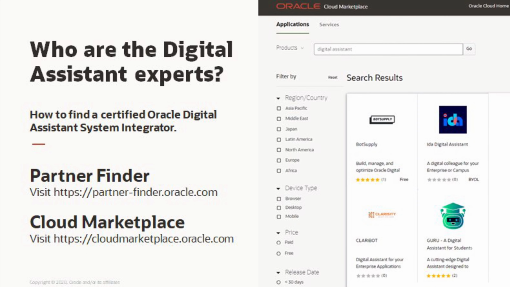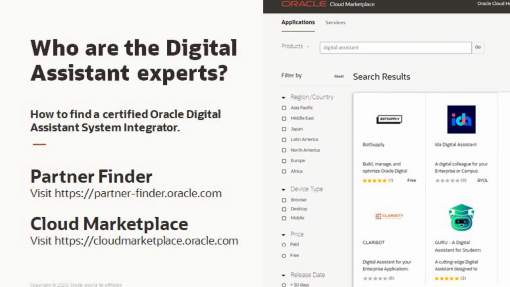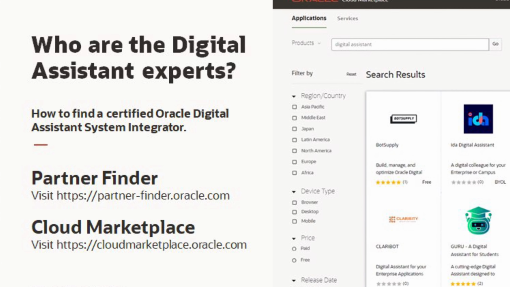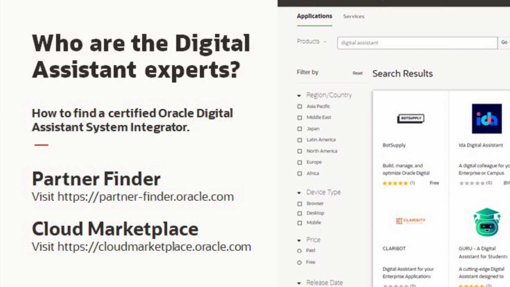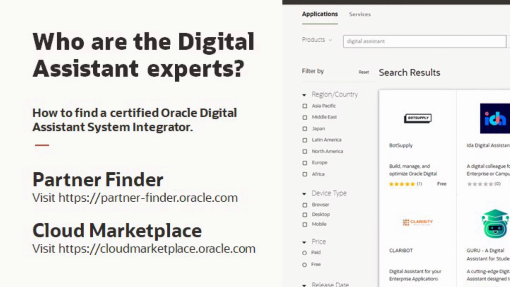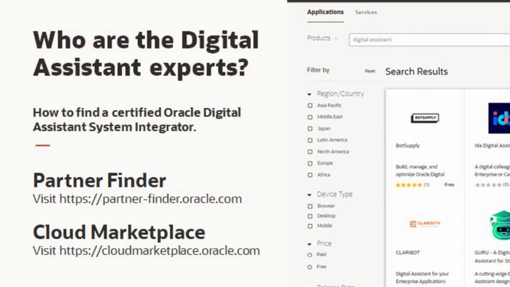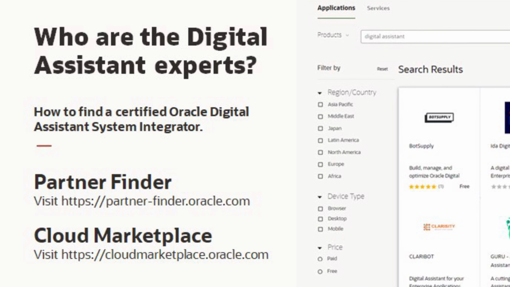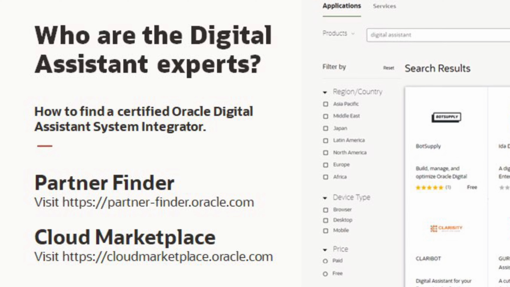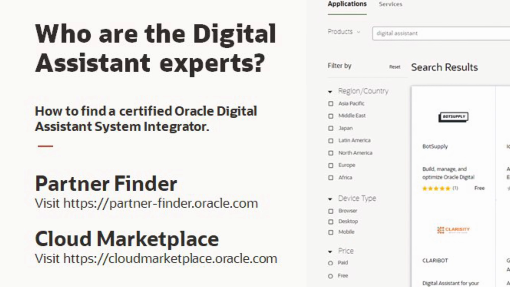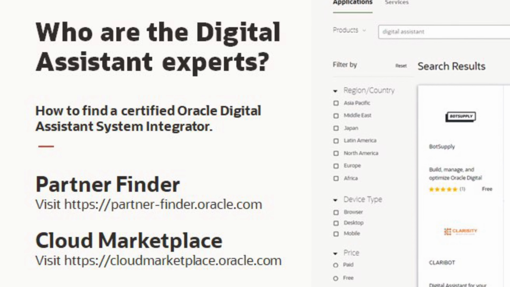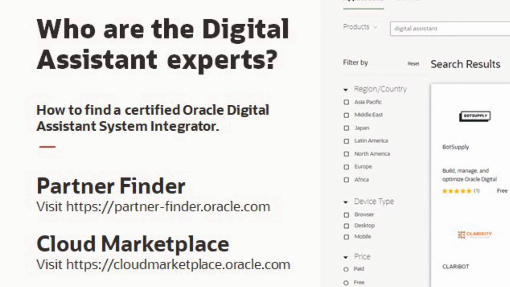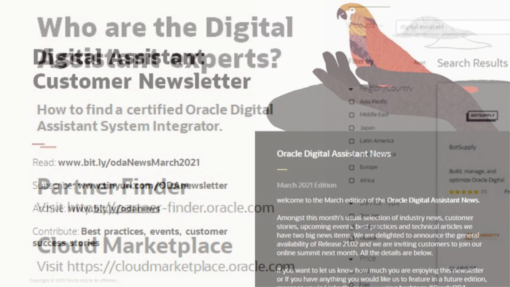To find out who are the experts that can support your project, please visit Partner Finder. There you can search for companies who have implemented successful customer projects, like Avantic, the company Ruben works for. At Cloud Marketplace, you can search and download pre-built bots like the EDA solution from our partner Infancy. As an Oracle partner, please make sure that your profile in Partner Finder is updated and submit your service offerings and templates in the Cloud Marketplace.